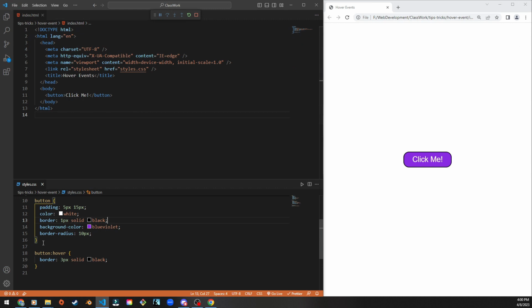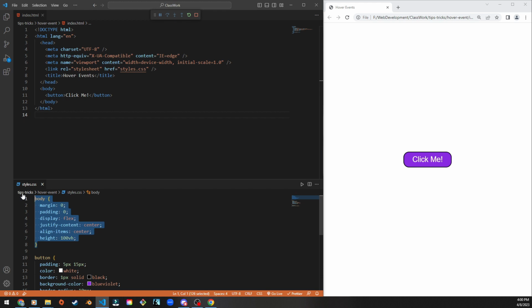So the idea is we have a styled button here, and when we have a new area here defined as button hover with the pseudo-class hover, we are able to style it whenever the mouse is over it. In this case, I'm making it so the border is bigger. We can see in the original it's 1, and I change it to 3 pixels. I wanted to make this obvious that I'm changing a particular property. So now you can see every time my mouse hovers over the button, we get that nice change in state, essentially.